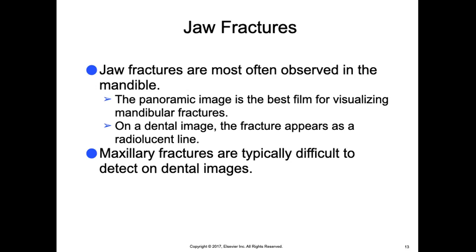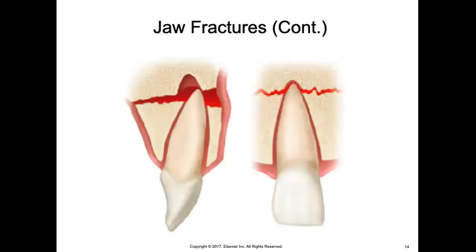Maxillary fractures occur less frequently and most often involve the anterior alveolar bone and teeth. So figure 35-5 shows a fracture of the alveolar bone. And here we can clearly see that the bone surrounding the tooth is what is in fact fractured. And they are more common in the mandible, since the mandible is the movable part of the jaw, and they often take the most force in an accident that would result in one of these.